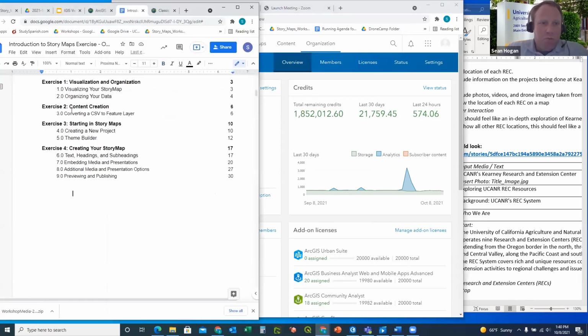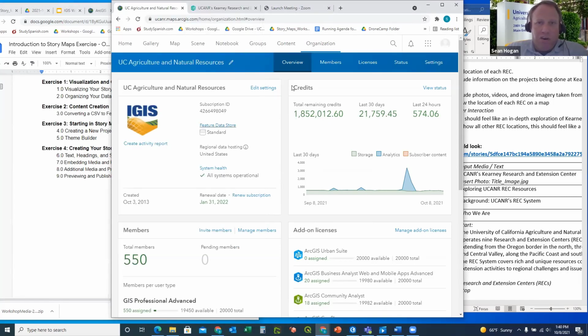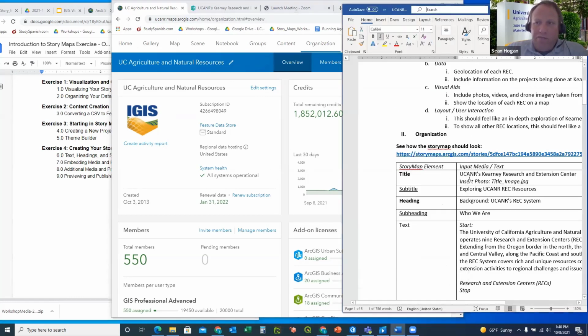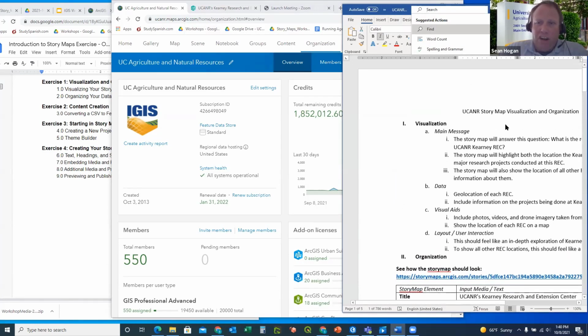Once you have that downloaded, having your exercise on the left, your ArcGIS Online, and then later your story map builder in the center, and then your visualization and organization document on the right. And then when it comes to the Zoom screen, you might have to move that around or have that share a portion of the center of your screen. It is up to you too. If you want to just follow along and watch, you're more than welcome to do that. But I'm going to do my best to slow down at the right spots to allow you time to keep up with the exercise.